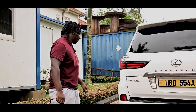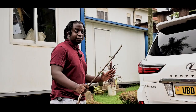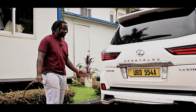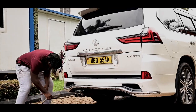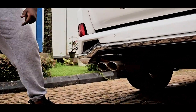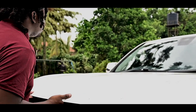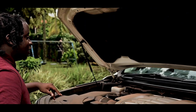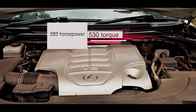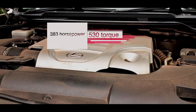This is the stick of truth. Most designers these days — some German manufacturers — actually put fake exhaust. But this LX570, with our stick of truth, it comes with a real 5.7 naturally aspirated V8 from Toyota. This engine is shared with the Tundra and produces 383 horsepower and 530 newton meters of torque.